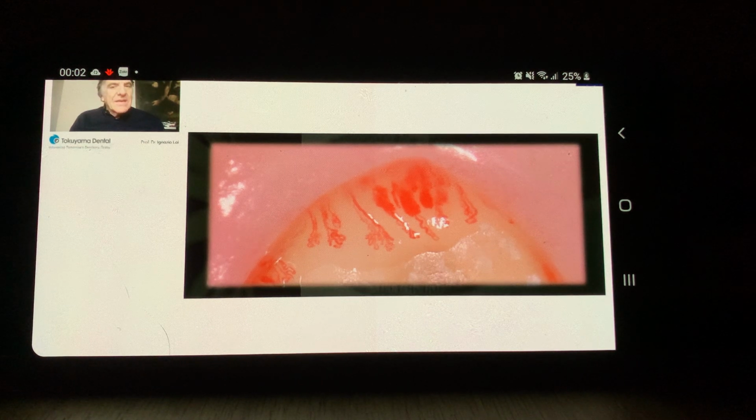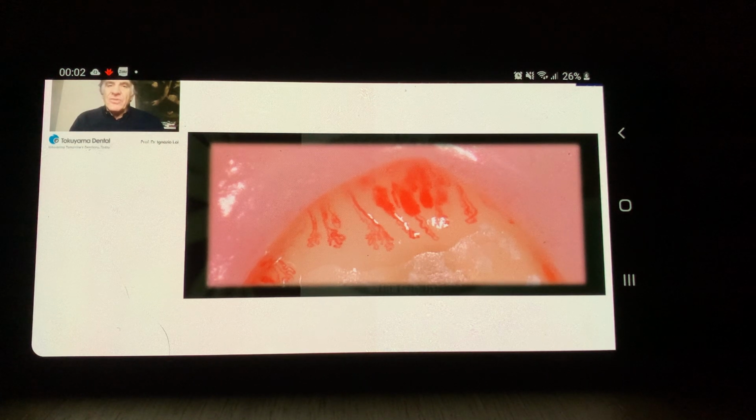Actually, one of the things that surprised me many years ago was the growth that I could obtain through this technique. The growth of the tissue, therefore, a coronal repositioning of the tissues in the areas that to us were a taboo. So it was impossible for the tissue to go towards the coronal part after a prosthetic intervention. It was something inconceivable before the introduction of this type of procedure.